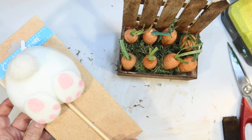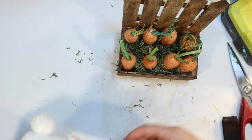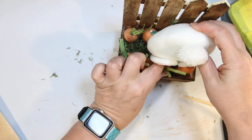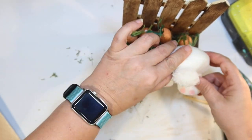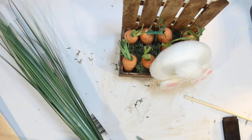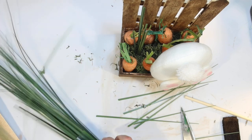And then I want a little bunny to be digging in our garden, Peter Cottontail. So I am going to use one of these little bunny butt picks from the Dollar Tree. They have these with pink or blue little toe pads, and I thought they're so cute. I just cut the little skewer to size, made sure that I got it the right length, and then tried to arrange how I want it. I kind of want it over on the corner, like the bunny is digging for carrots in the garden. But then I decided it needed a little bit more.